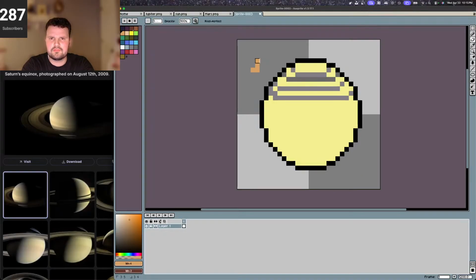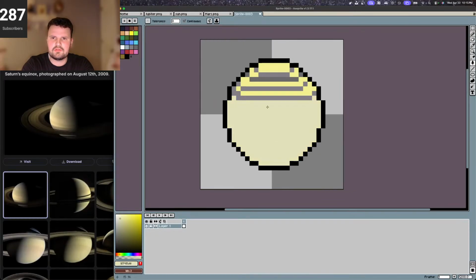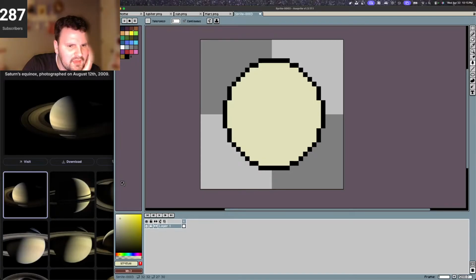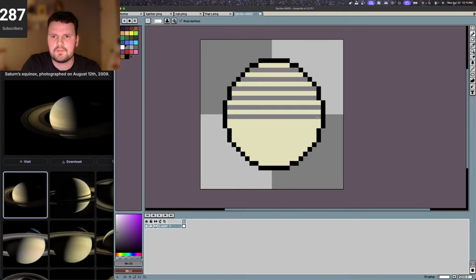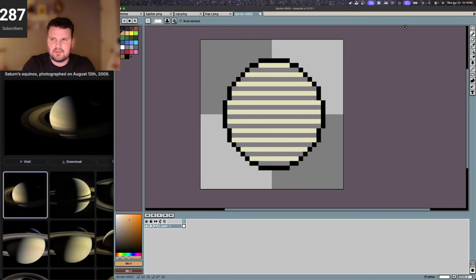Let me remove these rings for now. And our color is going to be more yellowish, like that. It's kind of like a weird grayish yellow. And I would say that it's got a little bit of a darker gray line, like lines. I'm just going to do stripes for now. And then I'm going to do very light brown. More room diagonally, and Saturn is tilted anyways.